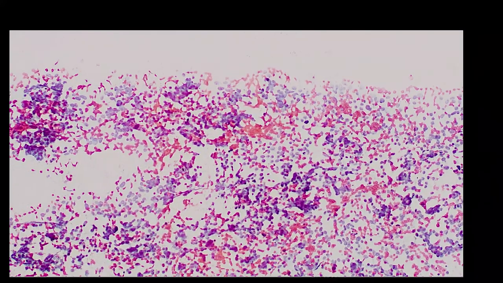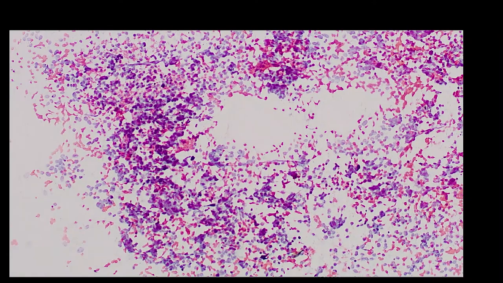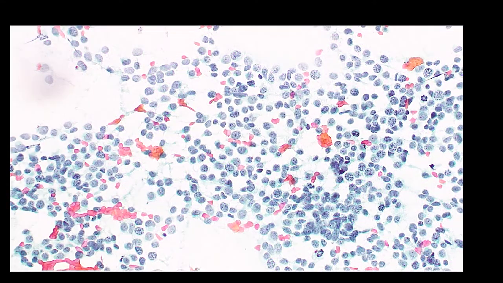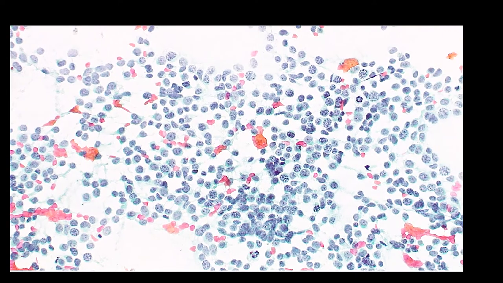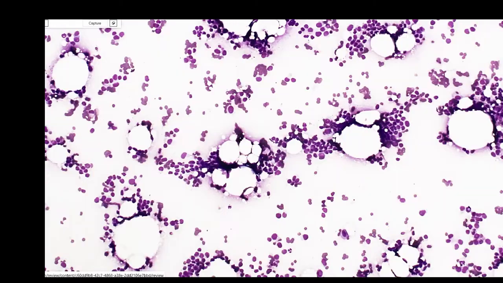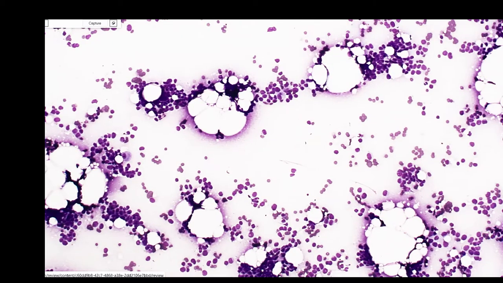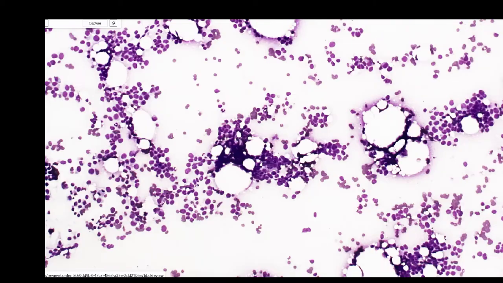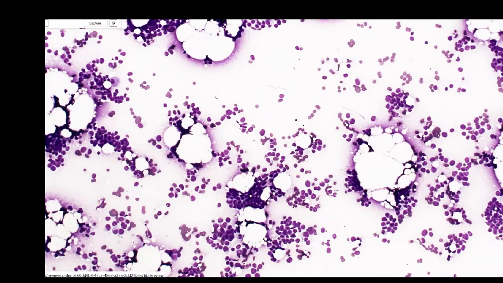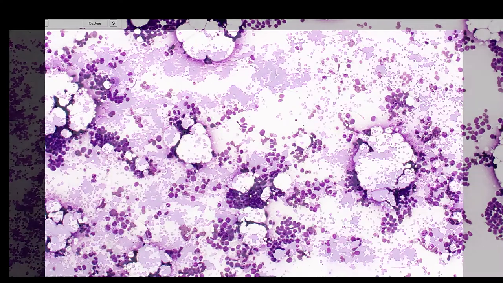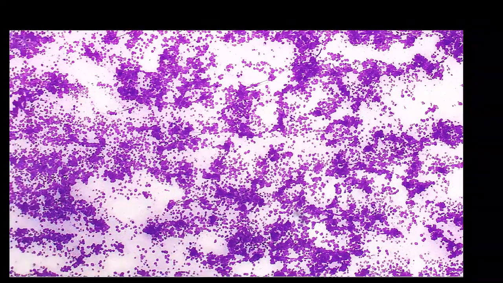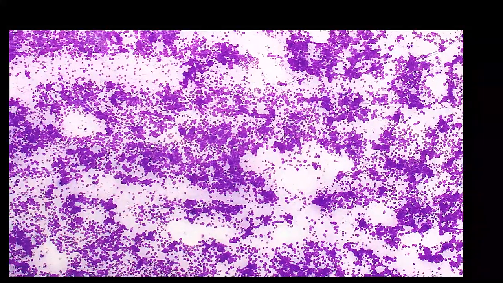This is a typical low power PAP, and you can see there are dispersed cells, but there's also very messy, disorganized little groupings of cells as well. Low power, this could be lymphoma, it's so dispersed in this part, but if we look more closely, you'll see that the cells are actually pooling together in places, and so they are actually forming some cohesive groups, such as these ones here in the middle. Another example here, and you can see how more clustered they are here.